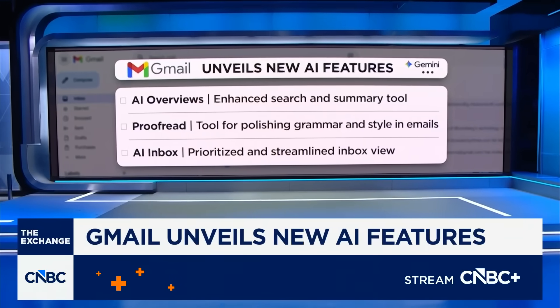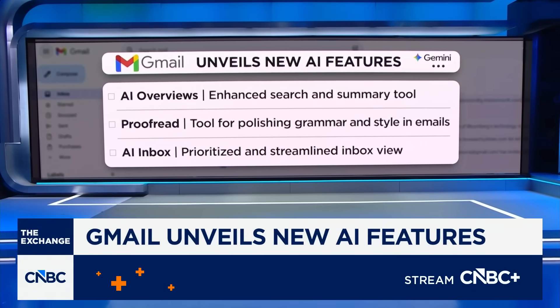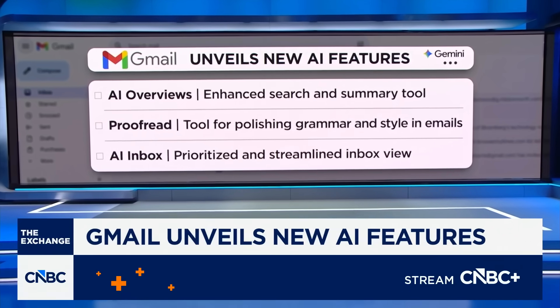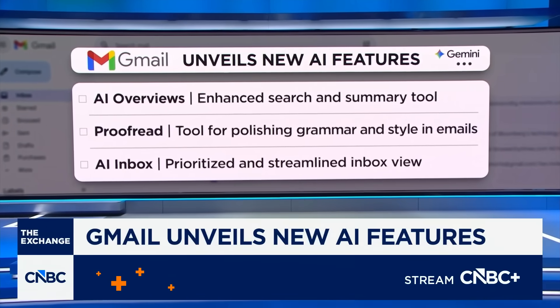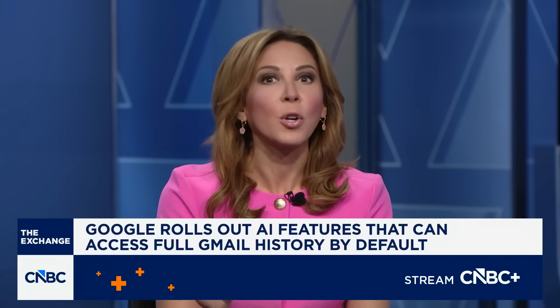So this is Google rebuilding Gmail around Gemini — an AI personal assistant that's designed to understand you and now lives in your inbox. Gemini can read across years of your correspondence to learn how you write and what you care about, drafting replies in your voice. You can now ask your inbox anything — your friend's electrician from a renovation 15 years ago, Gemini will find that answer. Google says all 3 billion Gmail users will have access to the tools, and if you're in the U.S., you are opted in by default.